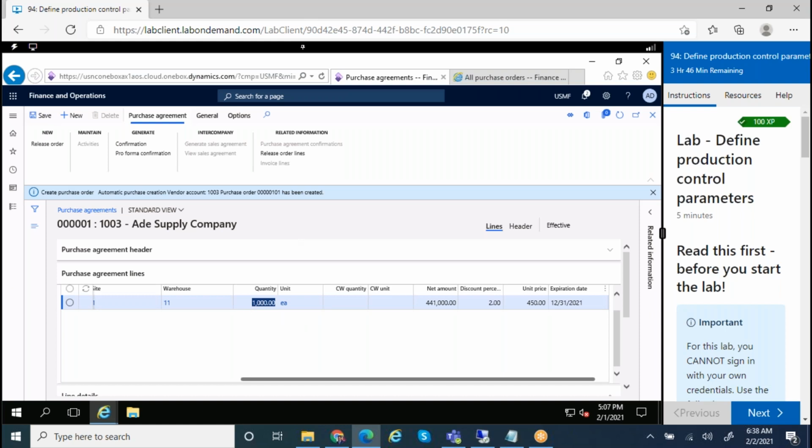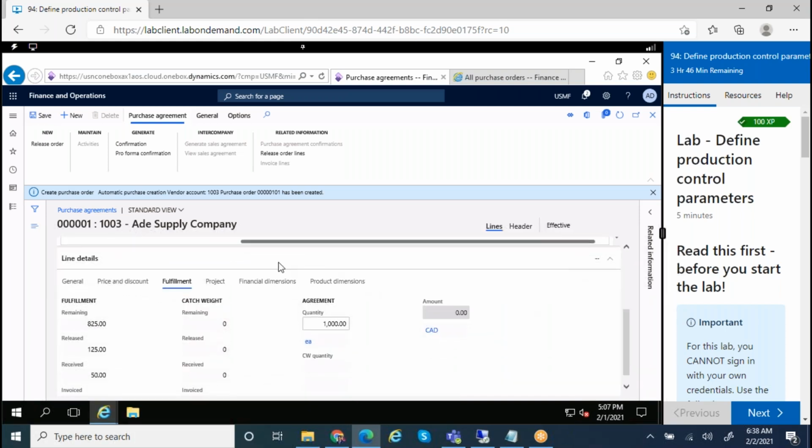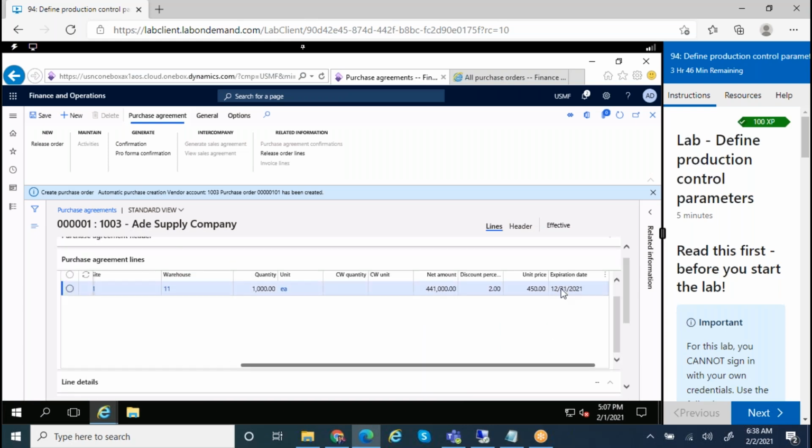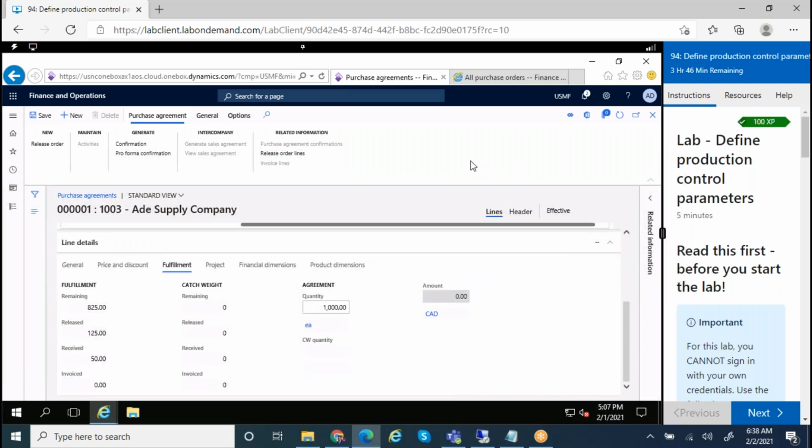So offline, any penalties or vice versa, the agreements will be handled separately. But here we are going to track, out of 1000, how many were ordered, how many received, how many invoiced, everything, and the tenure, one year, everything will be captured. It will show you. That is the main advantage. The vendor wants to send as much material as possible to their clients, and for me, I'm getting the optimum price.